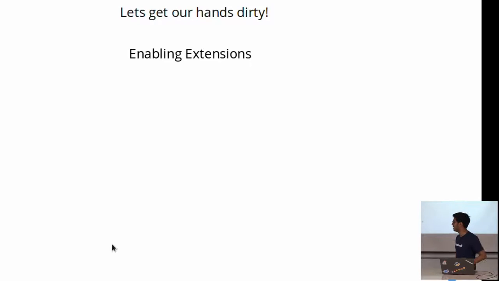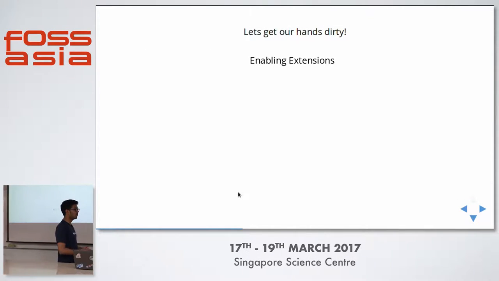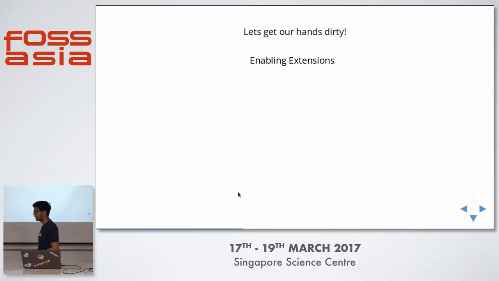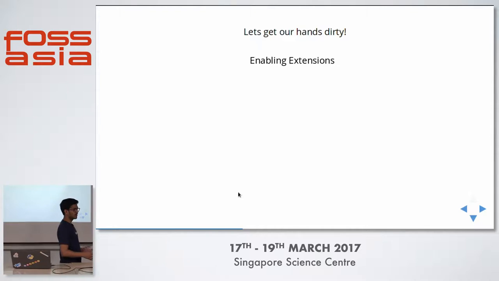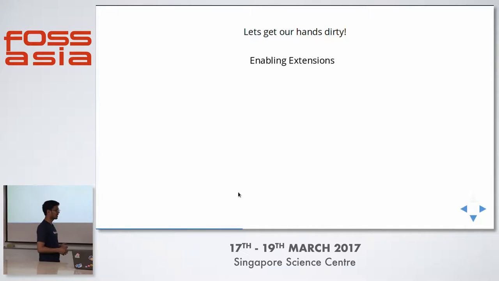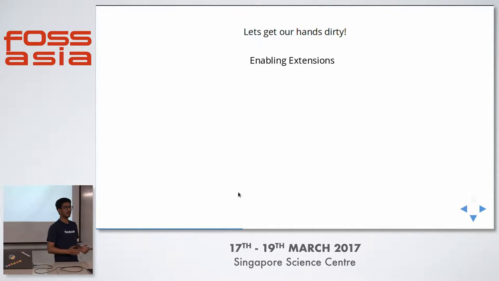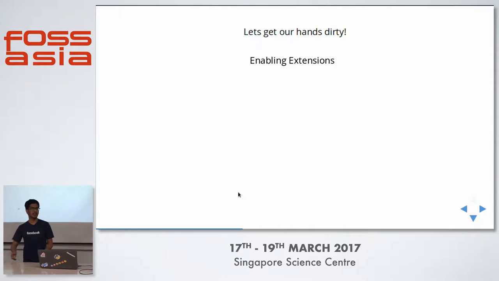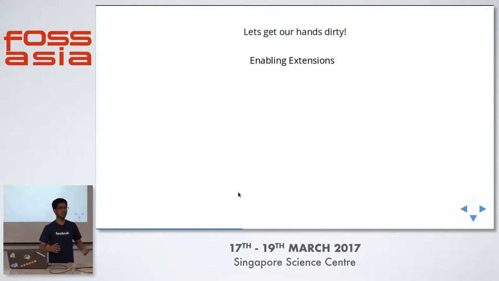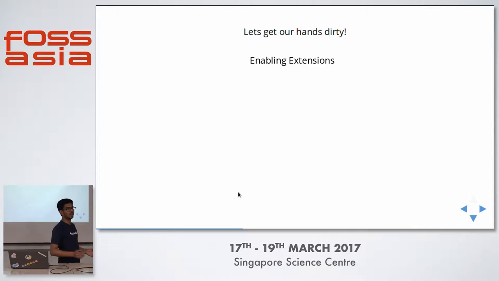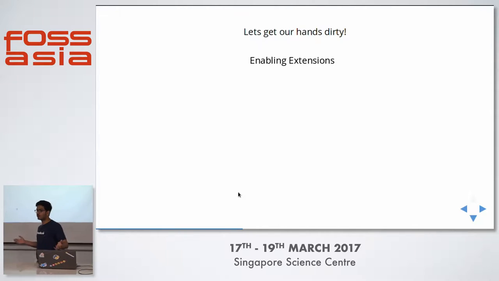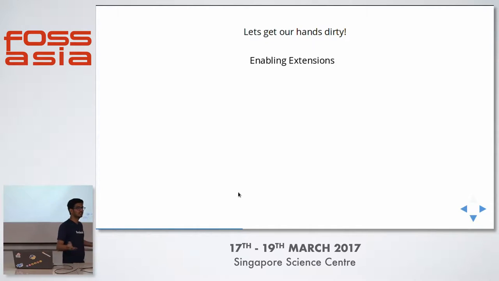Okay, so enabling extensions. The rebase command which I used is not in core Mercurial. If you download Mercurial and run hg rebase, it will say rebase command not found. What we at Mercurial think is that we should not provide users with options by which they can hit their own leg. Rebase is a very useful command, but users can mess up with it, rebase one thing on another and end up in a place which is hard to recover.